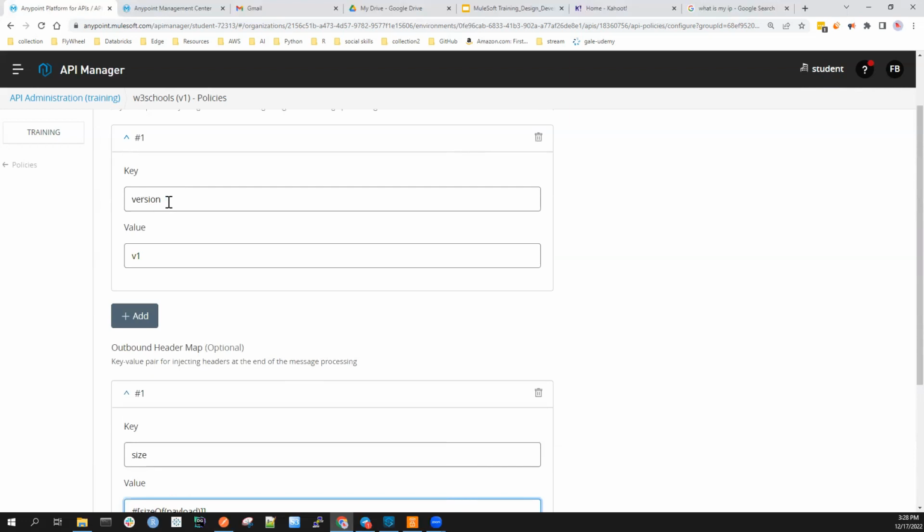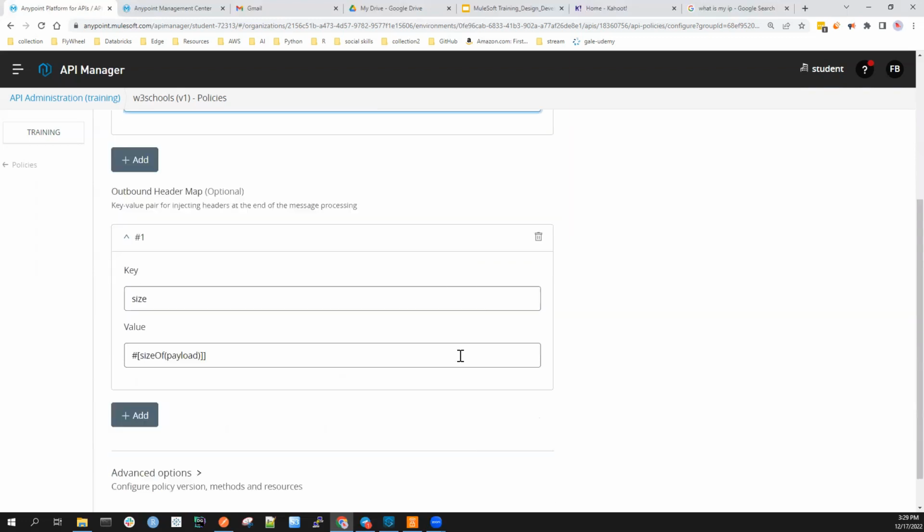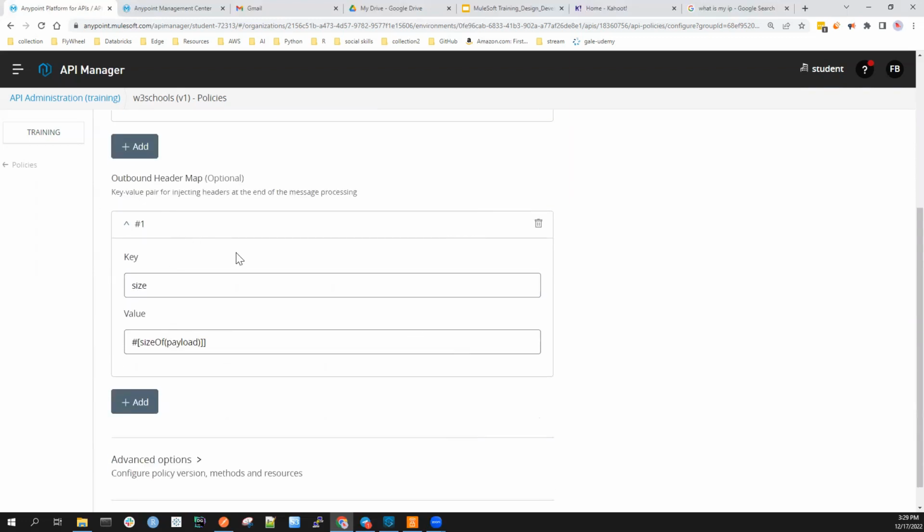So here you can put data with expressions for both the keys and the values, but I'm just hard coding them. As you can see in the first one, just adding version v1, the version of the API. So assume this is going to be sent to the downstream application if we have a network of applications. And this one is a response to the client.